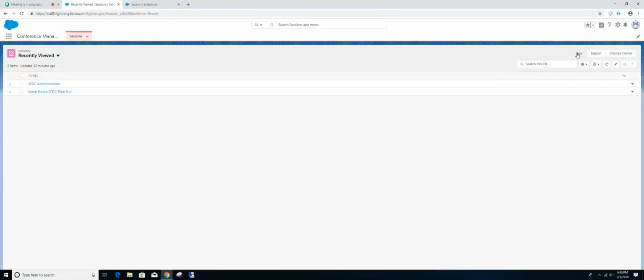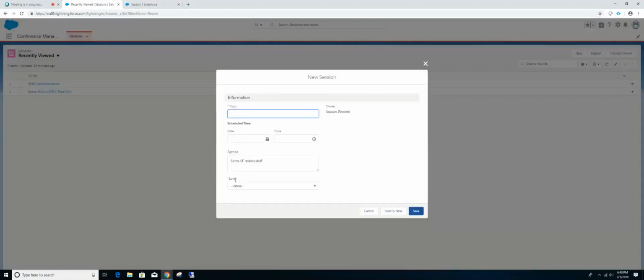Okay, I go here, I click new. You see, because I made it required, it is showing level. And you see, it is neatly displaying it as beginner, intermediate, or advanced. Okay, it is cleanly displaying whatever the values are. So even from the backend, because we made it a restricted pick list, if I am trying to make a spelling mistake during data load, it's going to throw an error saying, you are only supposed to enter beginner, intermediate, or advanced. You are not supposed to enter anything else.